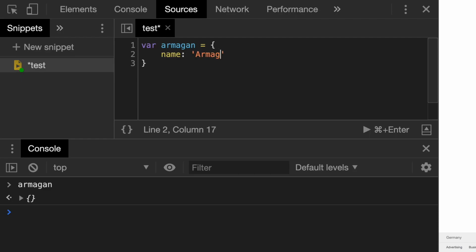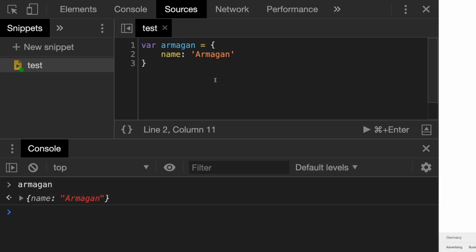So name, Arman. I type the name of the property, in this case it's name, and then I put a colon to say I'm declaring the name right now, and then I give it a piece of text. We call a piece of text a string, and it goes in quotes. Double or single quotes doesn't matter. I use single quotes because it's a little bit easier on the eyes. So I say Arman is an object that has a property name, okay? I hit Command Enter. When I type Arman here, you automatically see that it's an object with a name property.